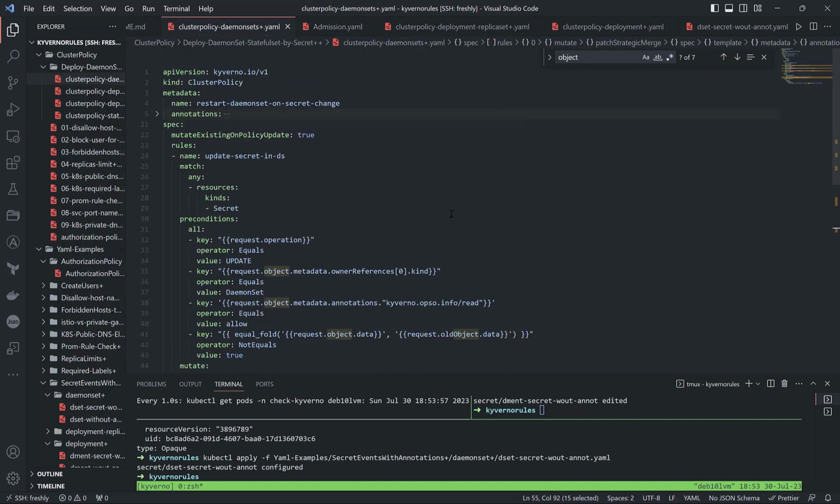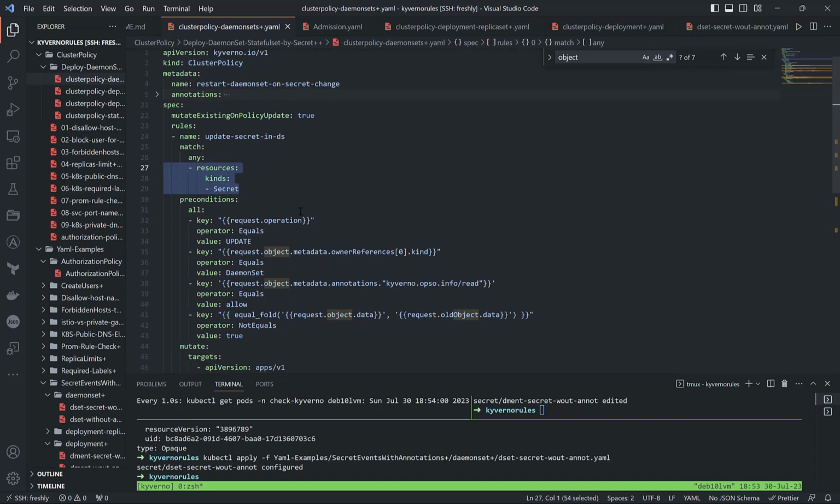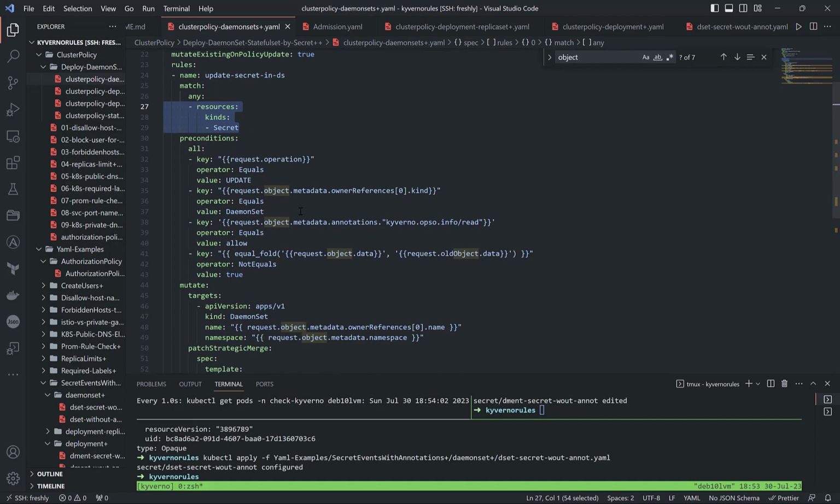So I switched to the cluster policy rule, it is cluster scope. As before, in the case of the policy which my operator generated on the fly, we are going to get any secret kind. In a precondition, in the language of Kyverno, there is an all or any key. It's like in any programming language, and or or: in case of all it's and, in case of any it is or.